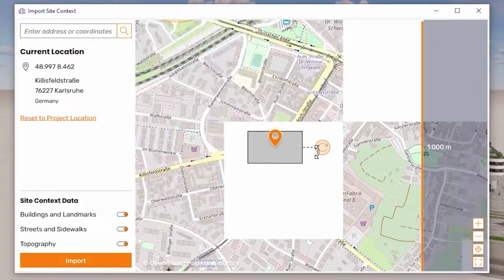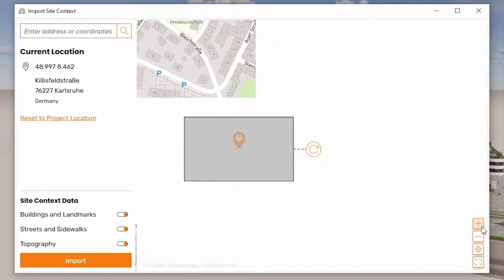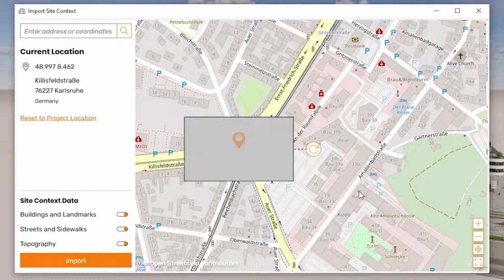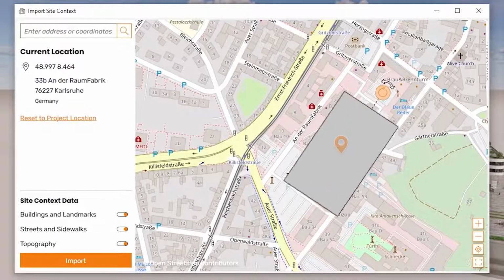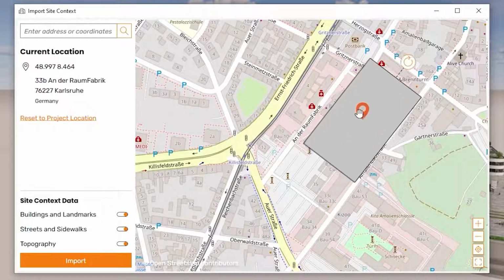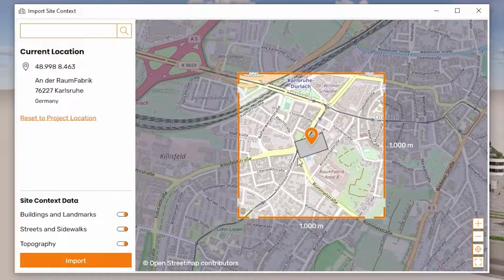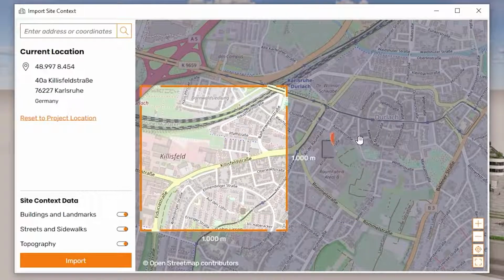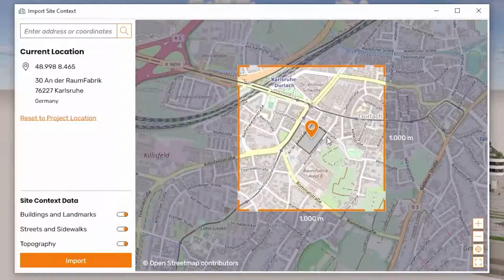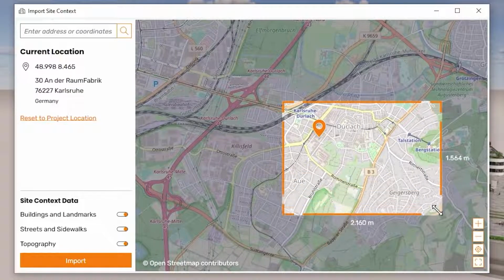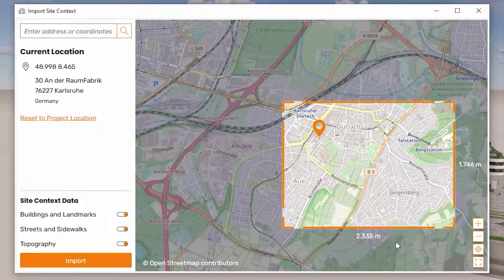Zooming in will unveil a 2D representation of your design. Zooming in far enough, you can choose to rotate the model too, by grabbing the rotation handle. Click the Fit to Location button to center the environment around your model again. You can also grab the boundaries of the selection square to widen the environment geometry being loaded into your visualization.